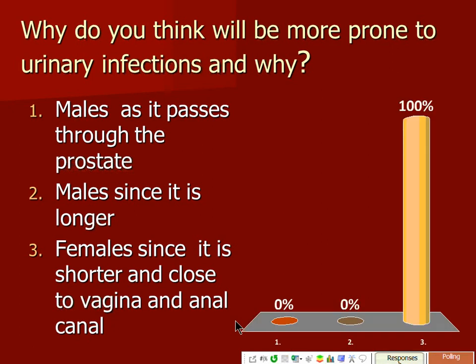Very good. Yes, in females the urethra is much smaller, and very close, because the urethra and the vagina both open into an area called the vestibule, which we'll see when we do the reproductive system. The vagina is full of bacteria. The anal canal is very close by, so urinary infections are much commoner in females, especially young girls, and also during sexual activity, because the urethra gets bruised at that time, and so urinary infection tends to become more common in them.